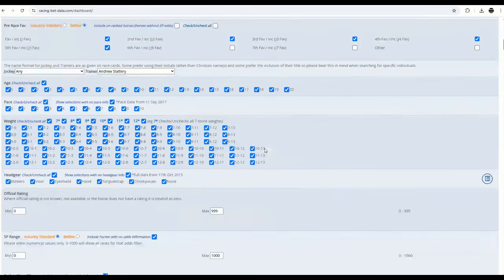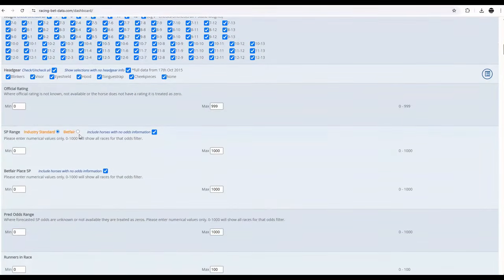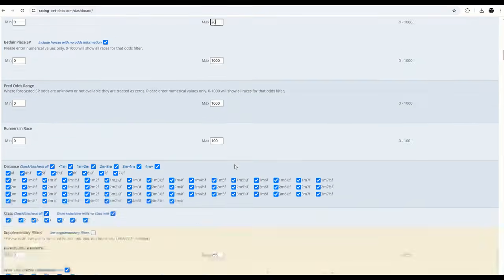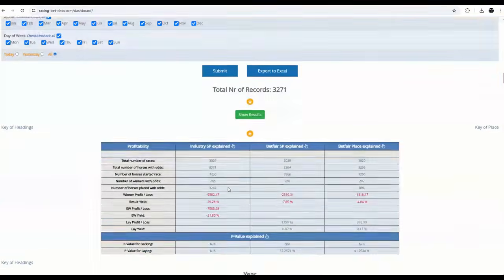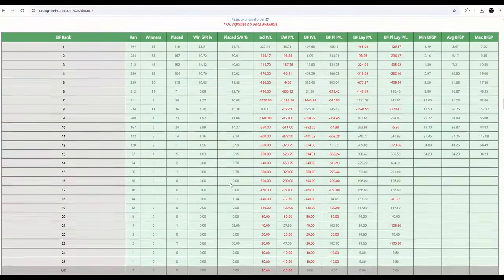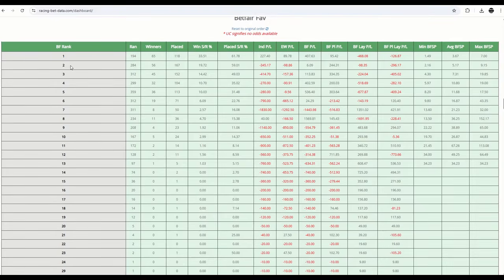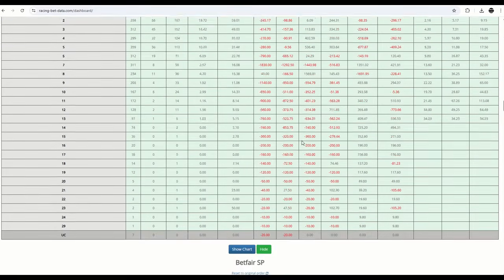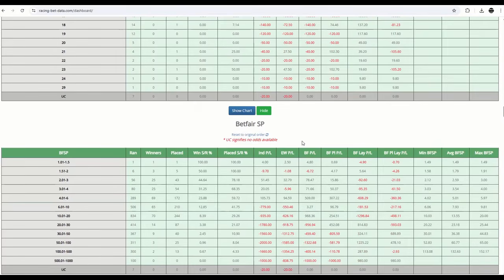We're going to then filter by Betfair odds. So the maximum we want is 20. Okay. Now I'm not going to submit that at this moment because I'm just going to carry on looking through to see if there's anything else that catches the eye. Now these are intrinsically linked. They're significant to the trainer. It's clear there that there is a trend and something to be looked into.